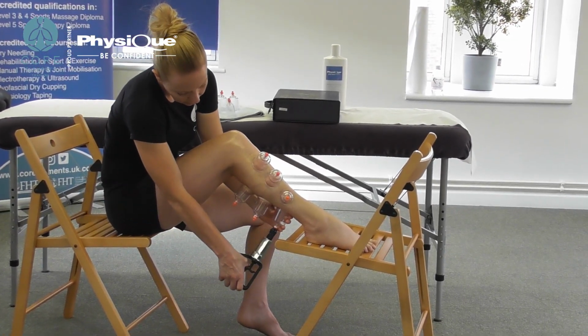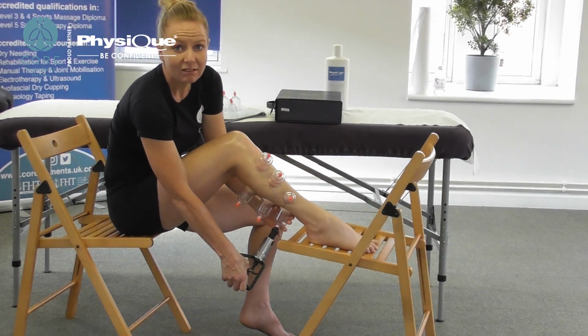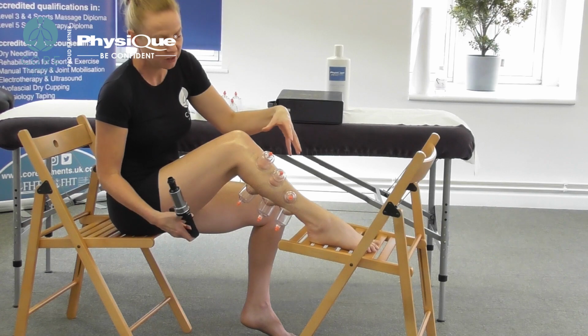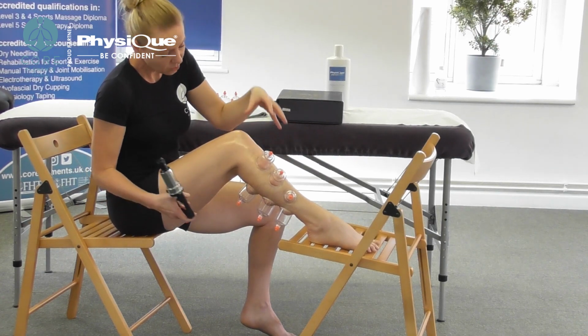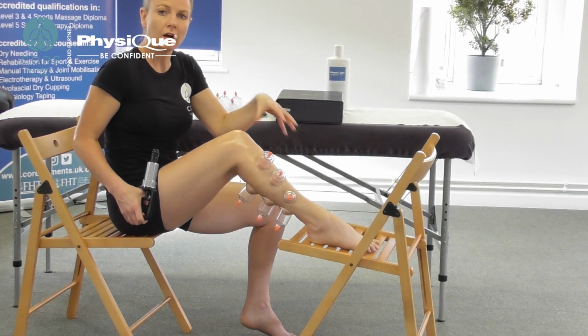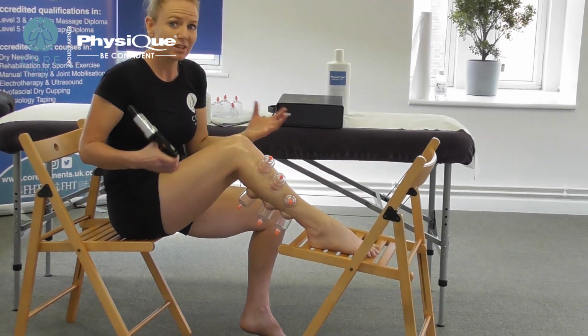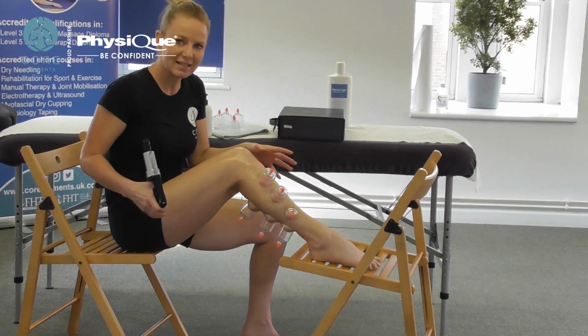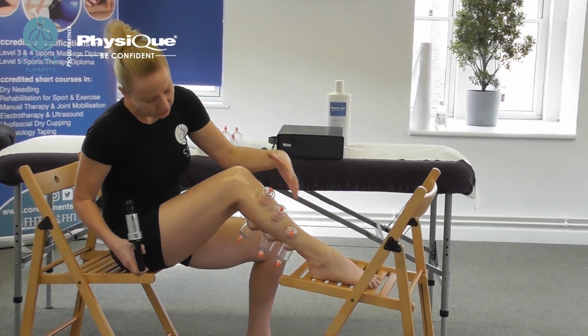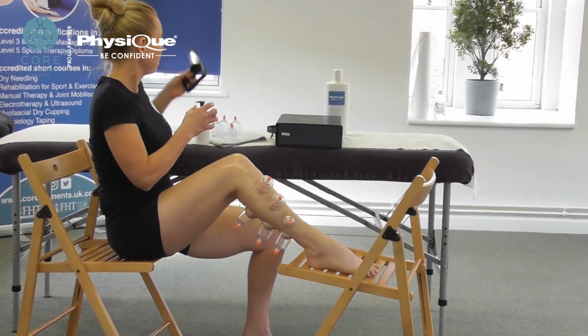And as you're putting the cups on, you're checking the colour of the tissue inside the cups, which is one of the reasons why the cups are see-through, so we can see what's happening to the tissue. Make sure that it's not going a dark purple blackish colour. You want to stay really sort of a pinkish reddish colour, and make sure it's not painful as well. Okay, so keep monitoring the colour within the cups the whole time.